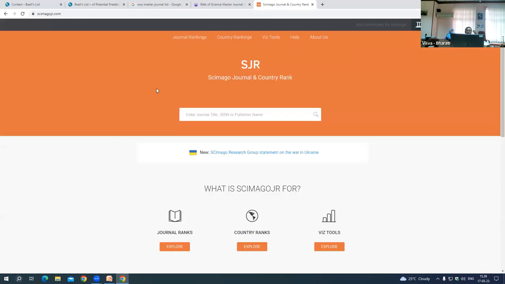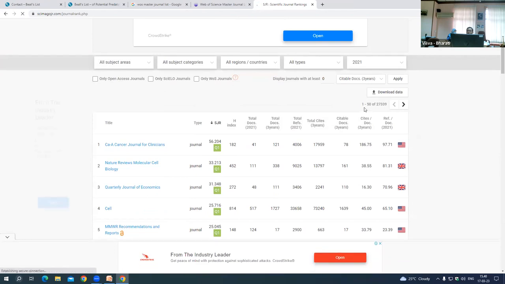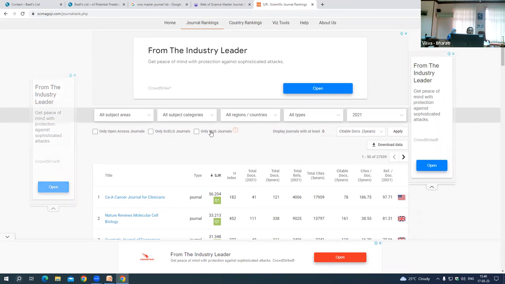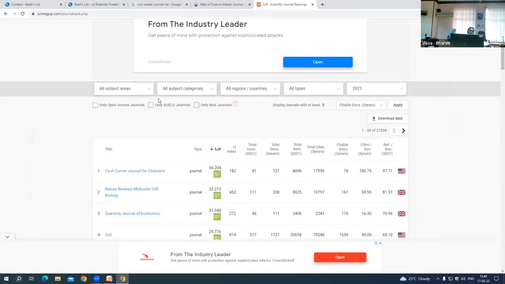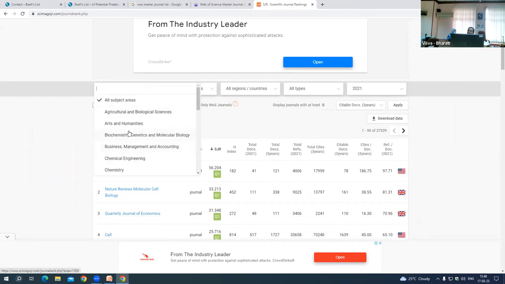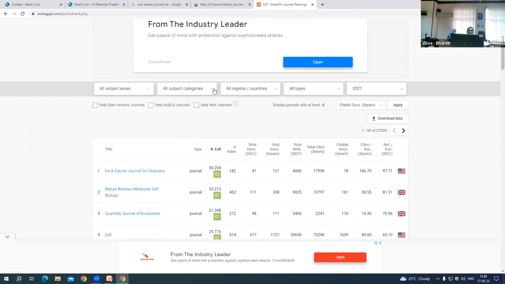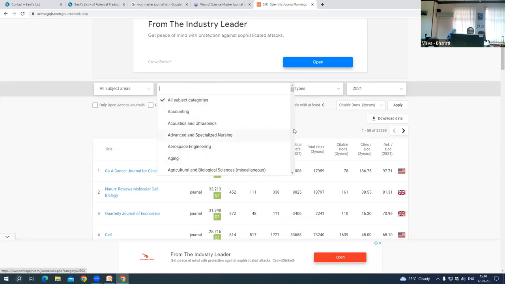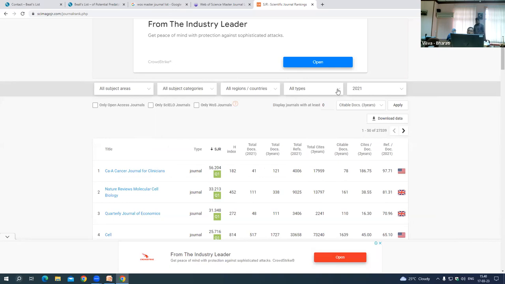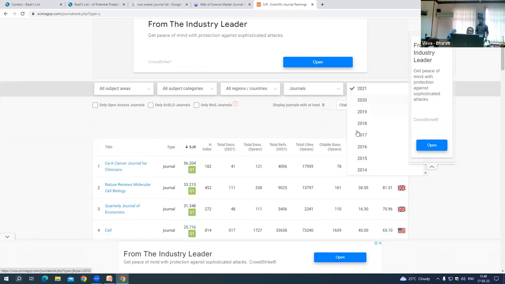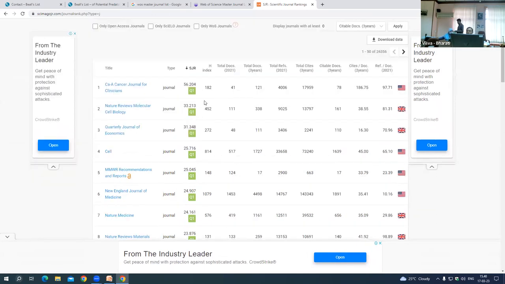You see, Scimago Journal is basically using the Scopus database, and we can search a particular journal by putting it here, and also we can browse by rank. You see, this is all journals, total journals 27,339, and we can again filter the journals. All subject areas are given here. We can select the subject area, and also filter by a particular subject area, and region is not important here. Type journal, we are going to look for journals. So we'll select journal, and also we can select by year. And you see, one important thing given that we have to know, that is Q1, Q2, Q3, that is the rank of the journal.